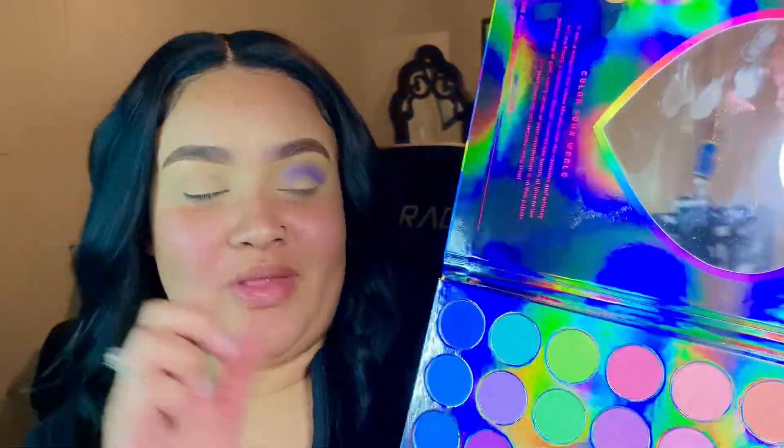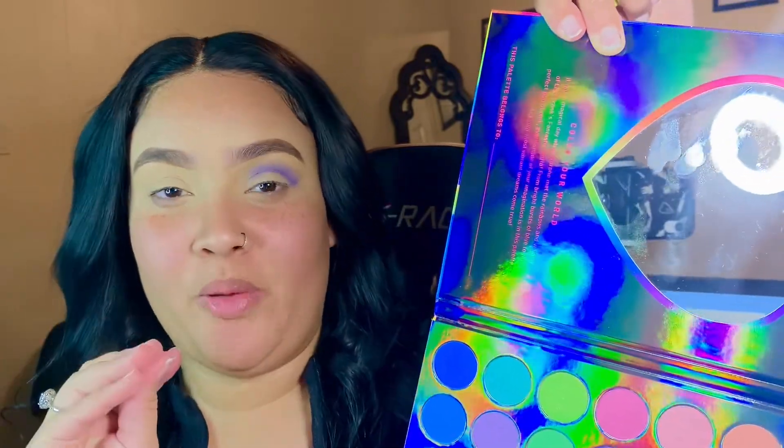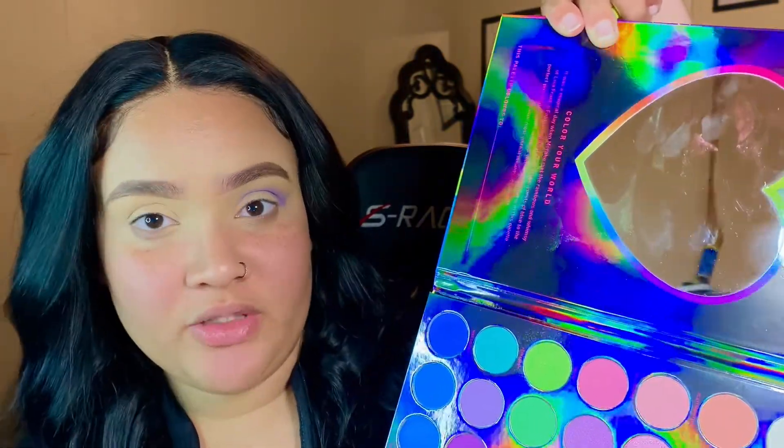I went in with the lighter shade here and I'm applying more because it wasn't the shade I wanted. The thing with eyeshadows is they're buildable — if it's not the shade you want, you can always add more to make it more pigmented. That's what I'm doing right now. After that, we're going to go into the crease with the next shade.